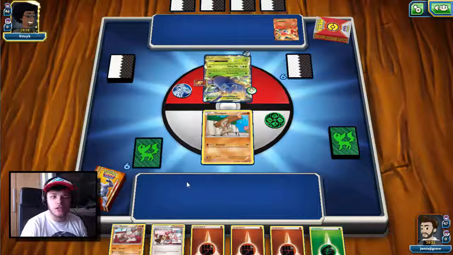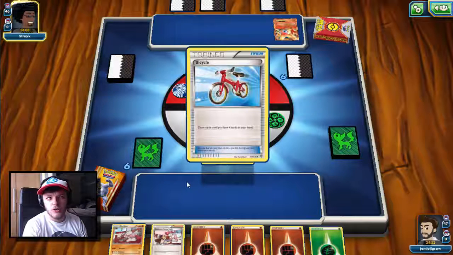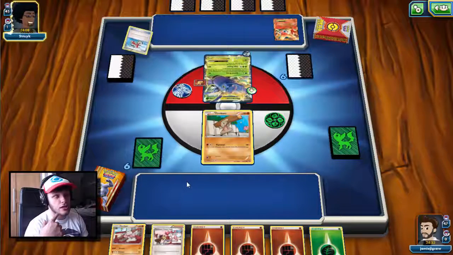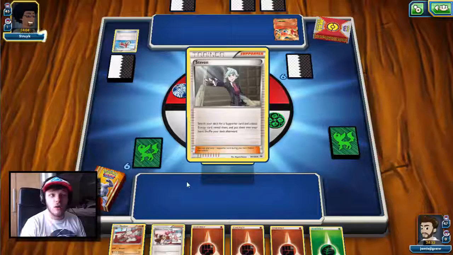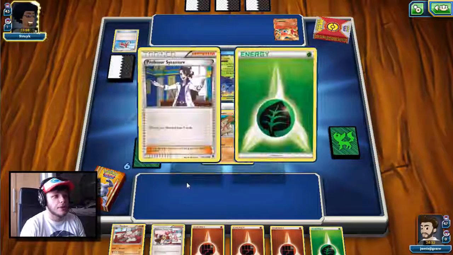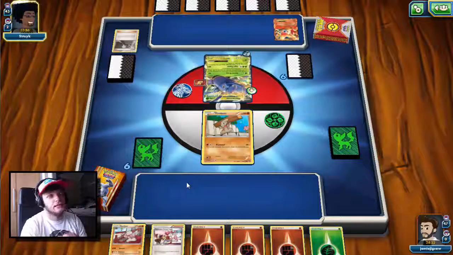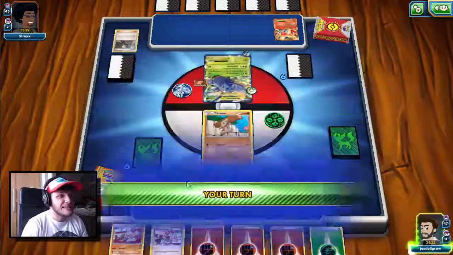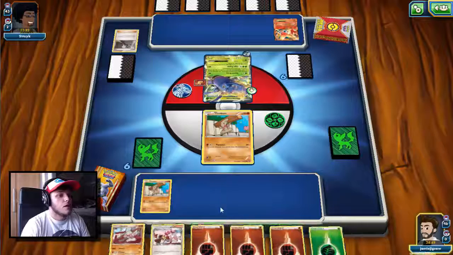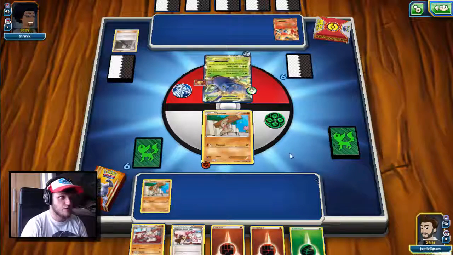And place Double Colorless, which I don't understand, because you need grass energies, so the Double Colorless was kind of a waste. It would have been better to put it on the Victini, who could actually take advantage of it. So you kind of wasted your Double Colorless there, buddy. Just a wee bit. Basically used it like a single energy. It's just dumb. So we're gonna end our turn.